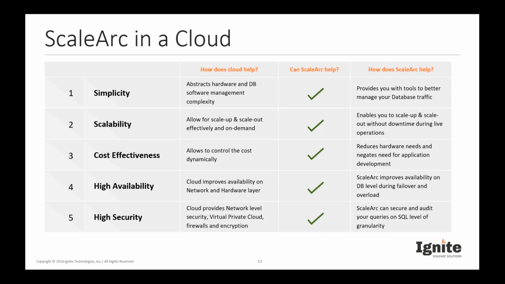Now, with ScaleArc, you can perhaps further reduce the hardware need by utilizing features like connection multiplexing, which reduces your hardware pressure, or utilizing cache, or being able to easily scale out traffic that perhaps wasn't coded to be routed to the read-only replicas. So all of this you can actually benefit from in the cloud, in particular during peak periods.